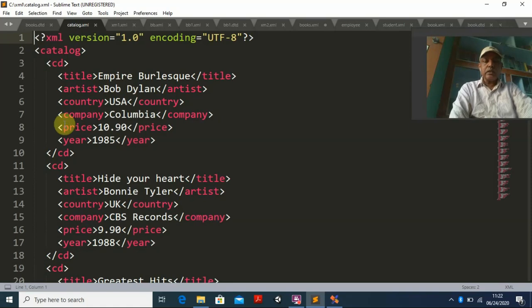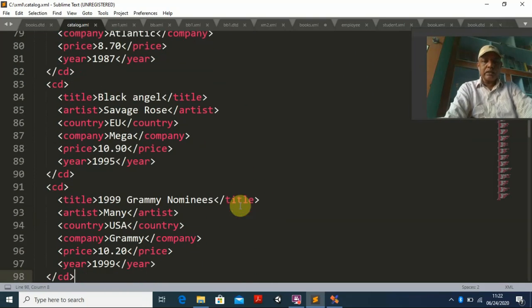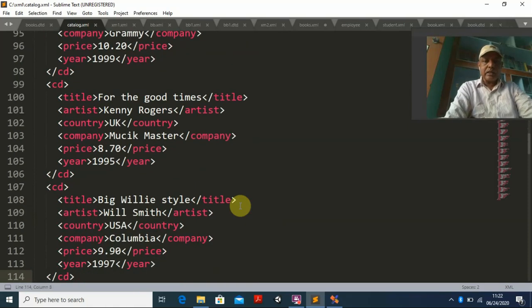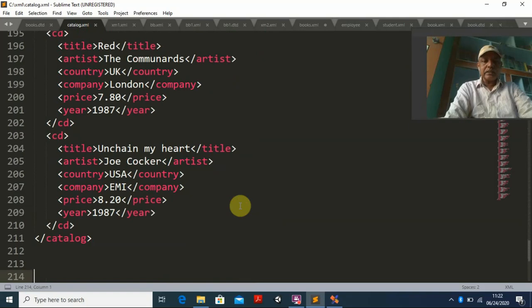So this is the data and the title for this CD1. Similarly I go for CD2 and CD3. So we have a number of CDs and all the data I have given like this. Don't worry, this is repetition. I have only changed the artist name, title name and so on. Finally I close everything. So your catalog.xml is ready. Once you know the minimum syntax, then writing the program is easy. So I have explained the catalog.xml.